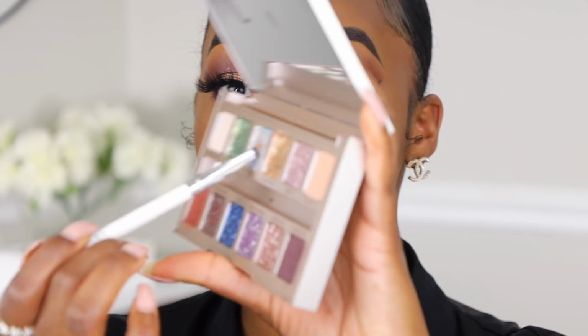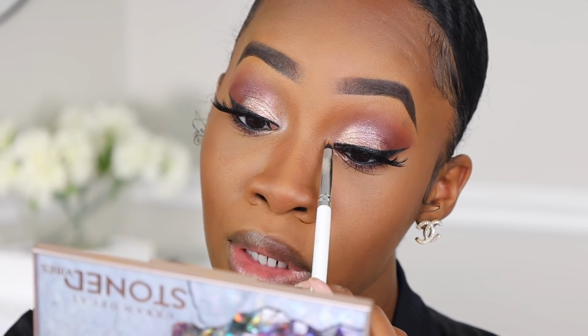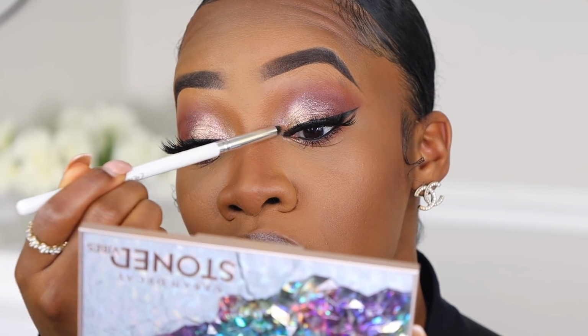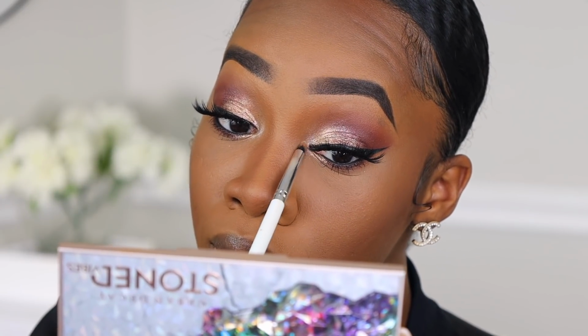I'm gonna dip into OFRA, which is right here. Kind of comes off as like a blue iridescent shade. And with this brush, I'm just gonna work that into that inner tear duct area. So I'm putting it a little bit on the lid, just right here, and then also just blending it into the inner part.